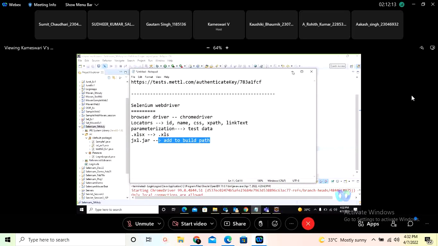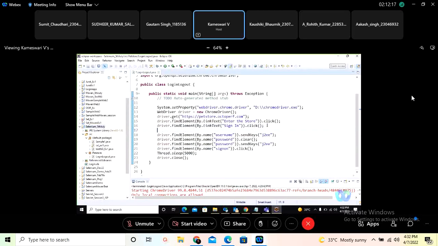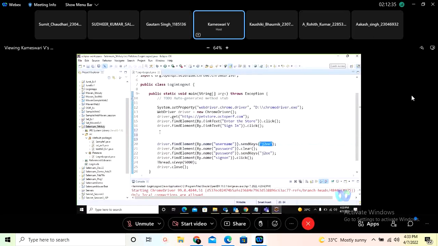Now we don't want to hard code this data, right? We want to fetch the data from an external file. Where is my login file? Here. I want to read the data from there. You all did not work on files, team.